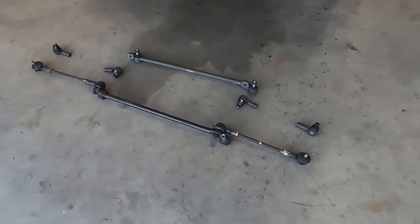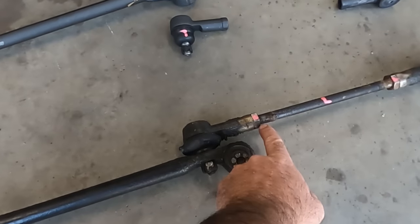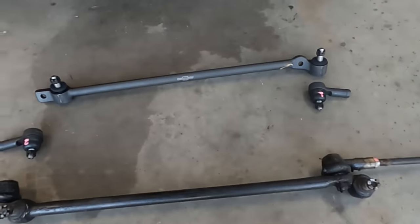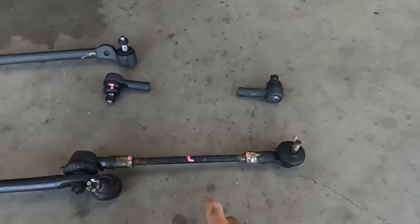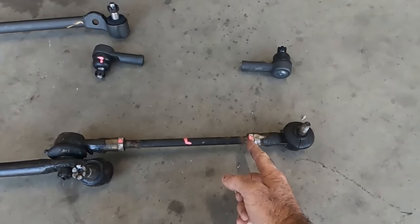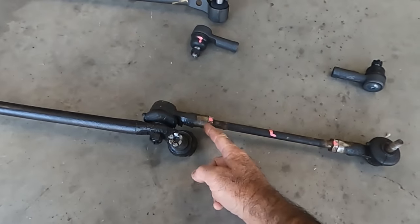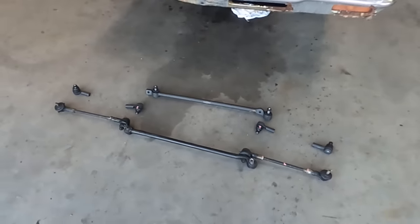So we'll start on the steering side of things. I don't need any of this. I just need that nut and that rod from both sides. So we'll chuck this in the vise, start cracking. All I'm going to do is grab that bar with the vise, heat here, back that nut off and remove the tie rod. Again, back that nut off, remove the tie rod and take that section just from both sides.